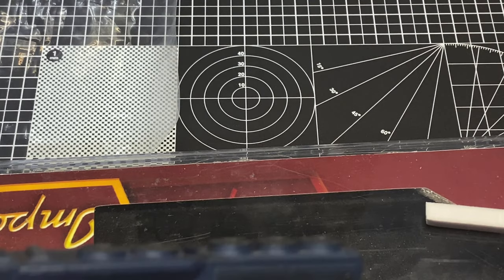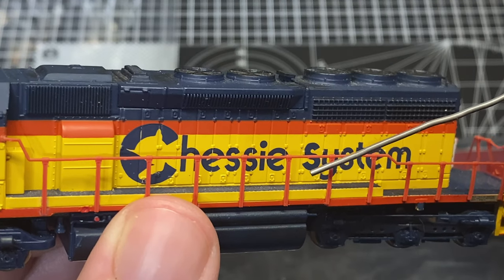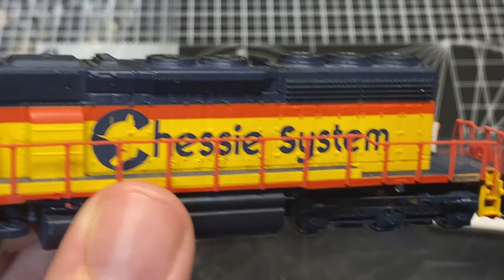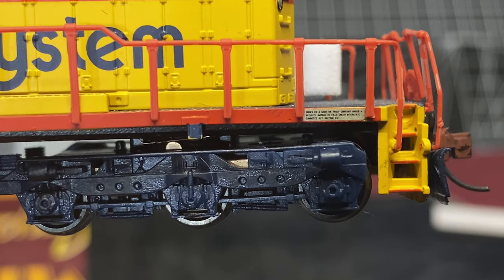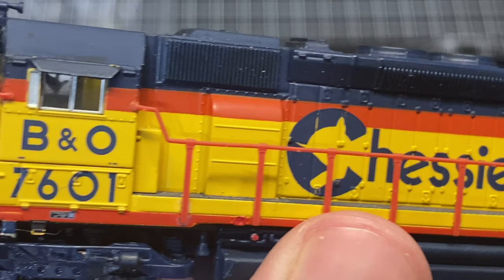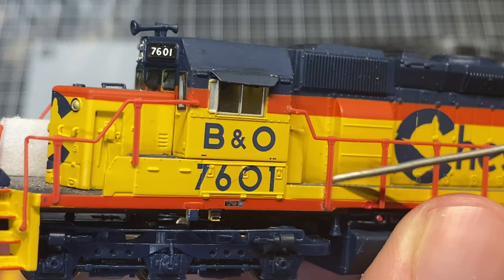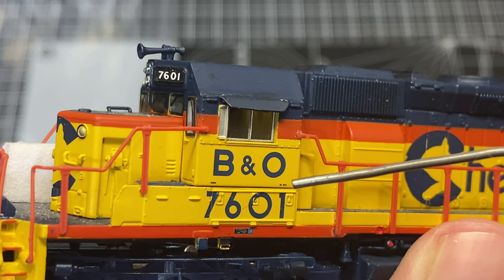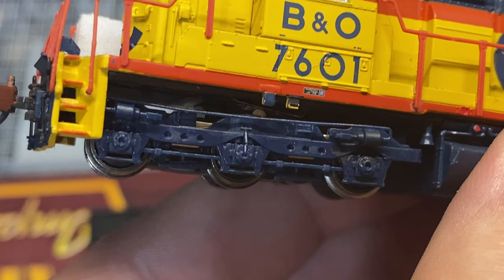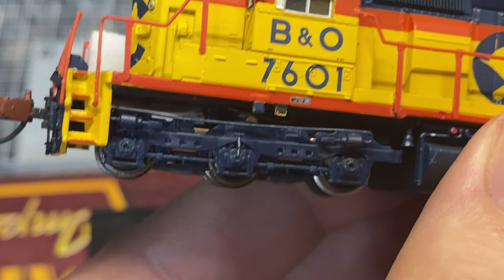I can see some fibers, possibly some animal hair here - perhaps the last owner was older. Handrails are fairly firm as far as N-scale handrails go - pretty rigid, solid feeling. We've got a warning plate back here, not much in the way of individual labels and stuff. I'm sure one of these under 'BNO' here probably says SD40-2. We've got our 'F for Front' up there. The trucks are basically detailed - not fantastic, but we do have what looks like a separate airline applied on top for the brake cylinders.